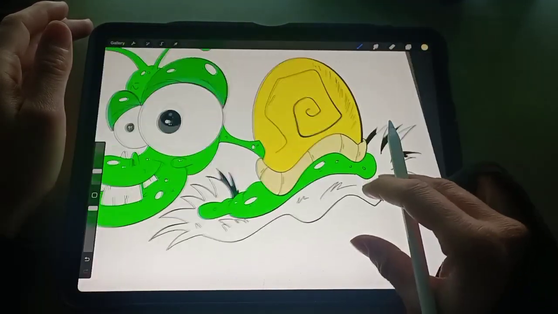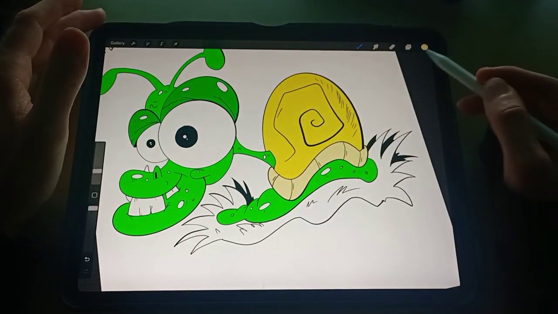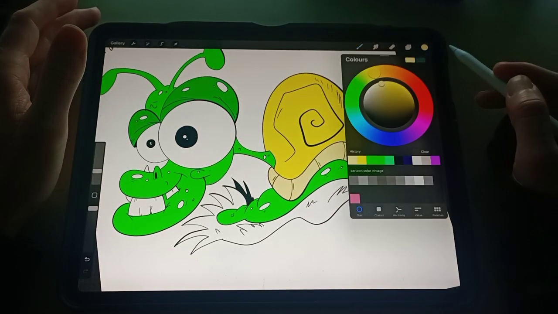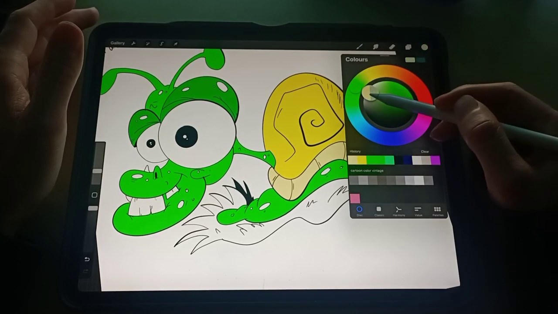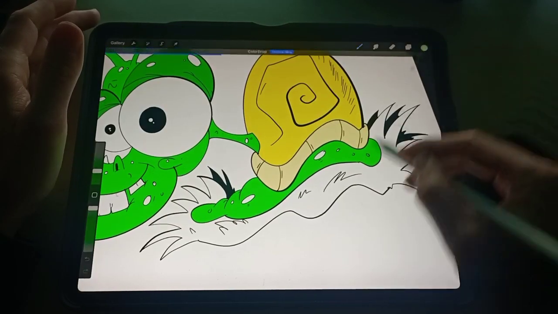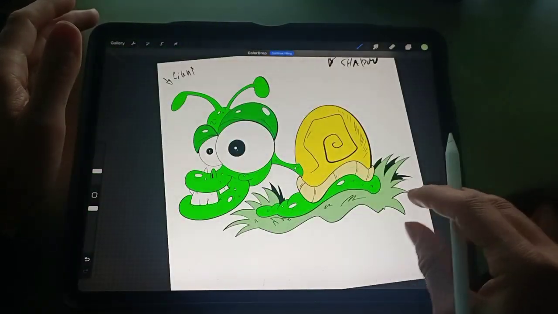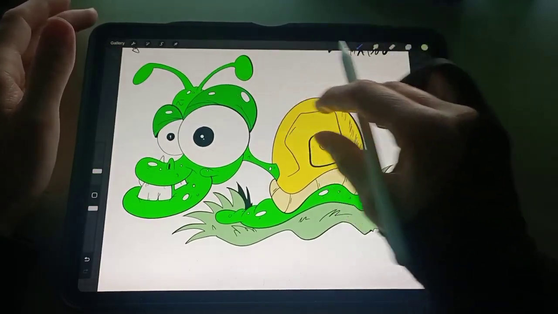For the grass, I already have the green here on the main part of the character, so I'm going to choose a lighter green for the grass. I think it should be okay like that. Yes, okay.